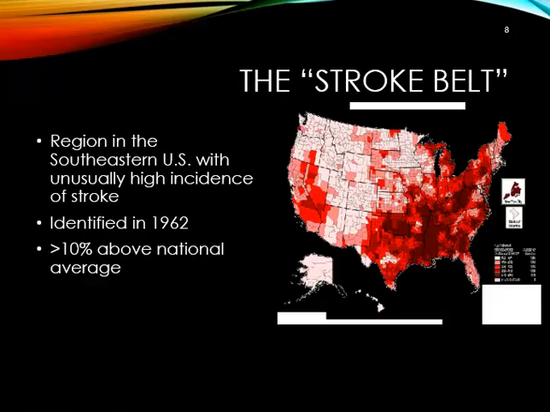Almost. Those of you who plan on practicing in other states, I just want you to take a look at this because they call this the stroke belt. This is the region in the southeastern United States that has the highest incidence of strokes. Even though this was identified in 1962, it is still an ongoing issue with 10% above average for people with stroke. This is going to be really related to high rates of hypertension, low socioeconomic status, poor quality of healthcare facilities, increased incidences of smoking and infection. And think about the diet that's high in fat in that area.